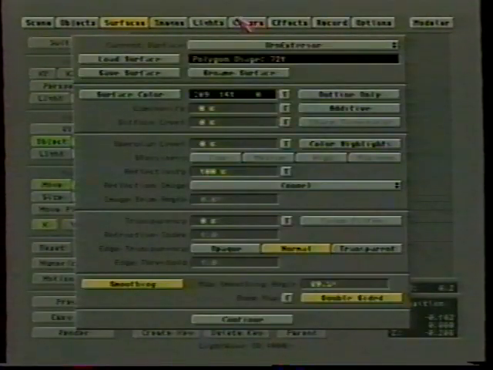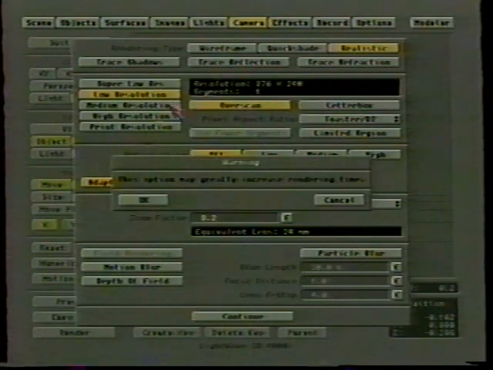Now, we get the same effect if we were to turn on ray traced reflections. So let's turn on ray traced reflections. We go to the camera view, trace reflections, and it warns us it may take more time. And as it renders down here, you'll see it reflects not only the background colors, but also the object itself and the ashtray there. Okay, so far so good. It's important to understand this.